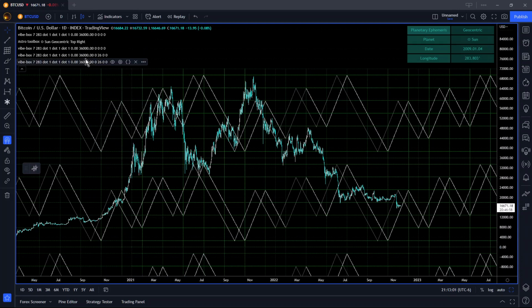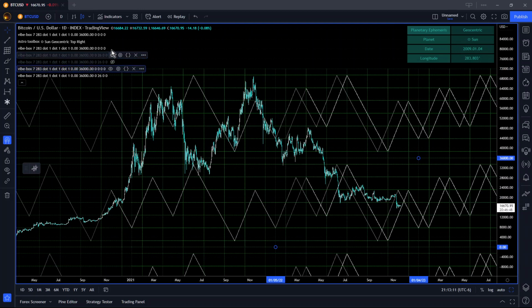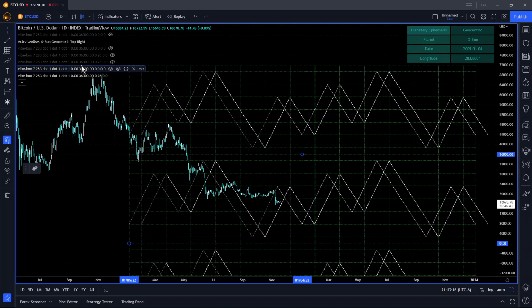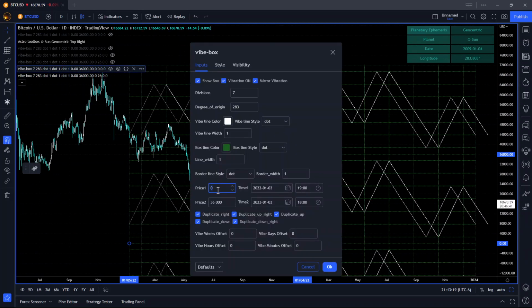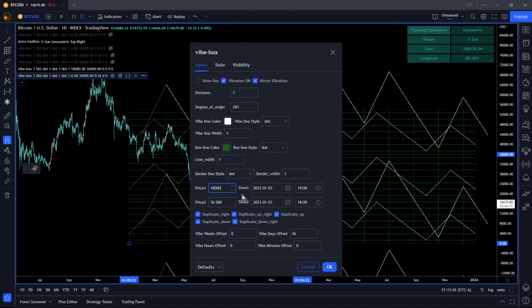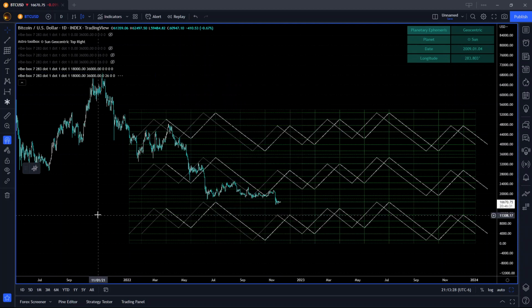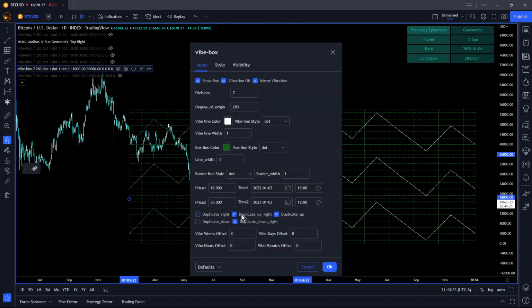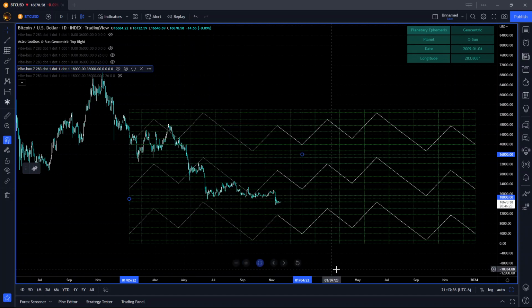I can copy and paste it. We'll do the current year, copy, paste, current year here, and paste. So just to simplify, I'm going to show you what I'm looking at here, just these boxes, and I'm going to take them and set them to $18,000 tall rather than $36,000 tall. Now remember, I am stacking these. I'm duplicating them up. There's only one box technically. I'll show you that. And then without all the duplicates, this is what that looks like.